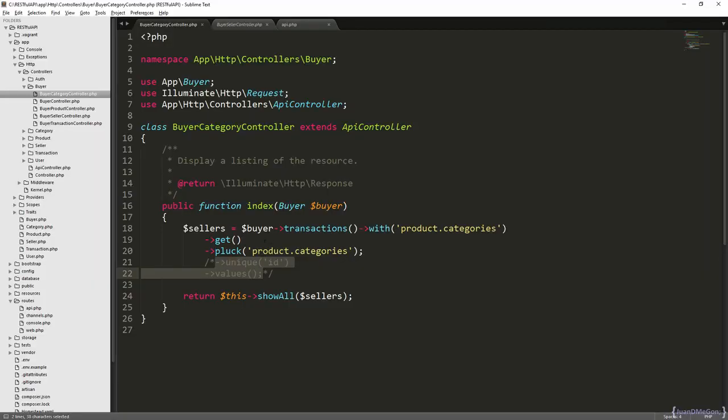And when we use the pluck method, we are obtaining the categories that are inside the product. And every one of those categories is a collection. But we don't want this result. What we really need is to obtain only one unique list. So for that, we just need to use the collapse method for the Laravel collections.